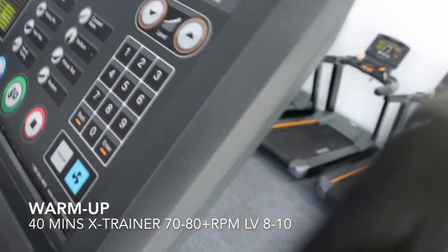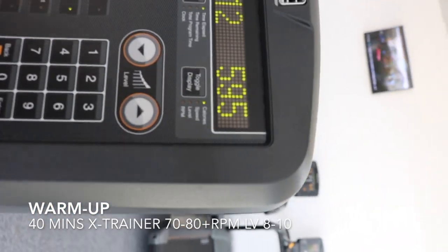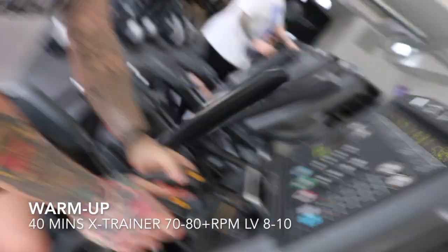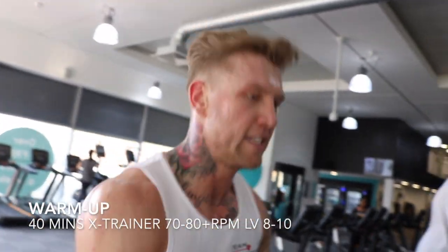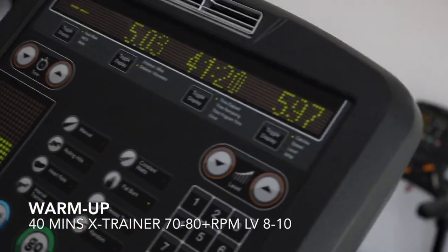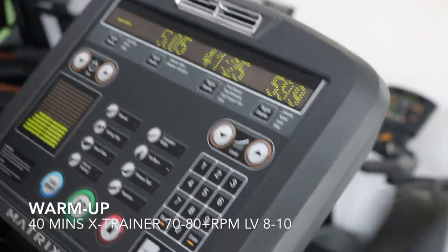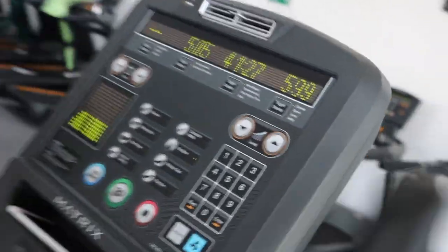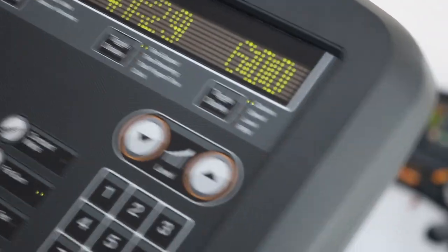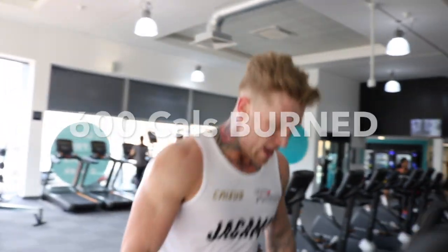Hey there. These are lenses in. Three. Nearly there, mate, nearly there. Come on. Oh. Oh. 600. And that is how we warm the legs up.